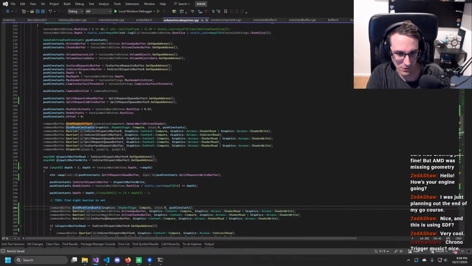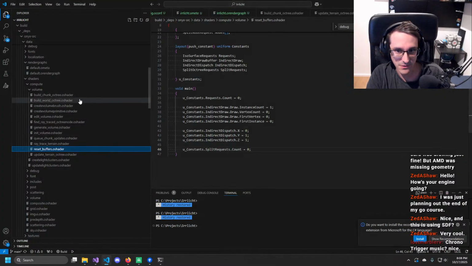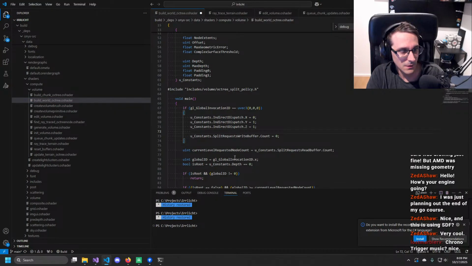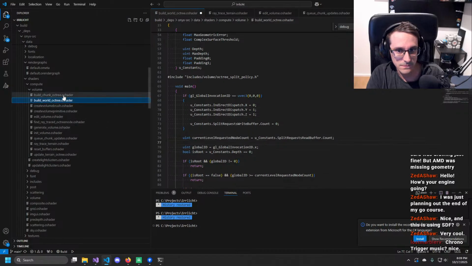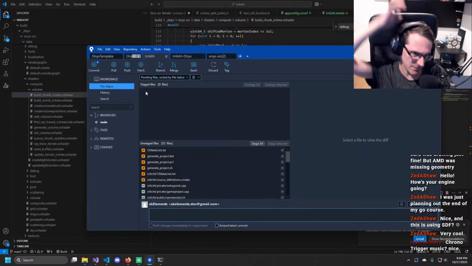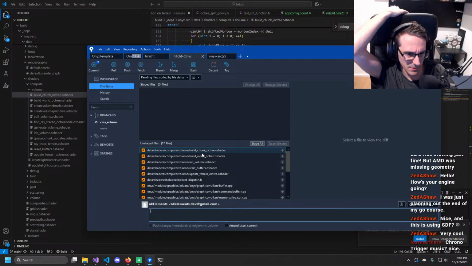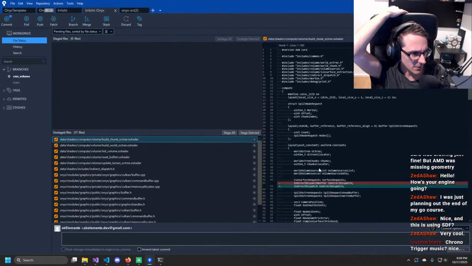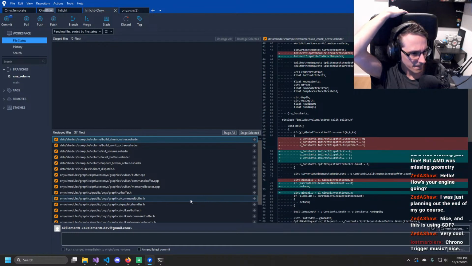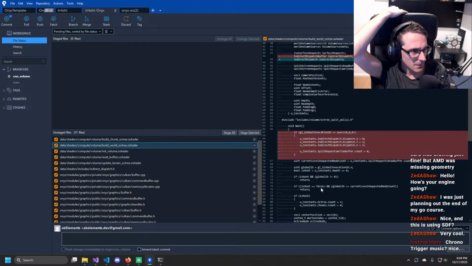Because that should work. Famous last words. Let's look at source tree. What did I change? I didn't really change anything there, I would say. Okay.